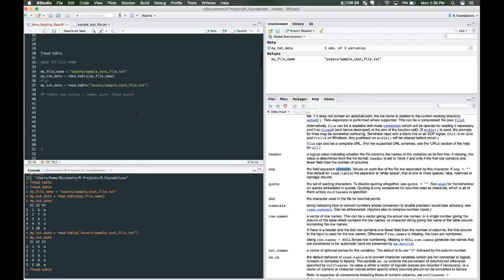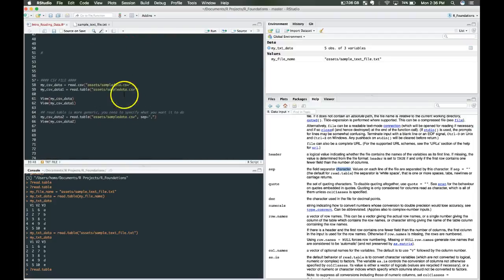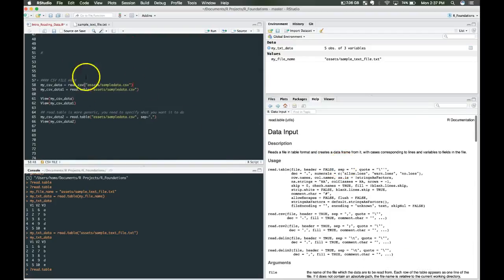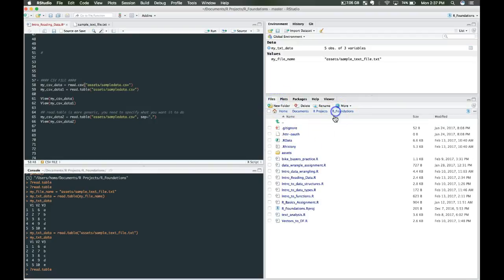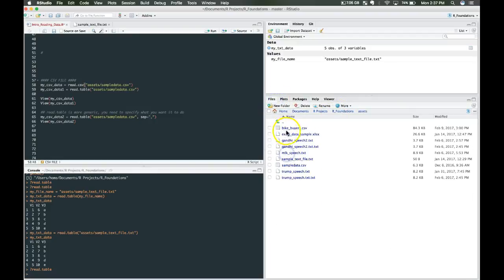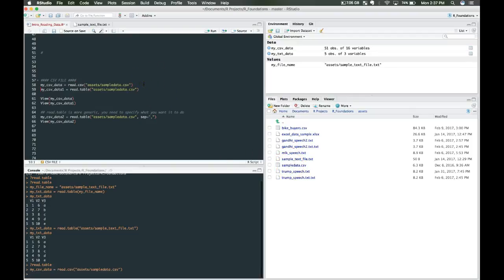So let's go ahead and compare how we can get data out of different sources, like a CSV. CSV is comma separated, and actually it is in the data input function options. So again, I have a sample data.csv saved in the assets right here. Let's go ahead and read that in.